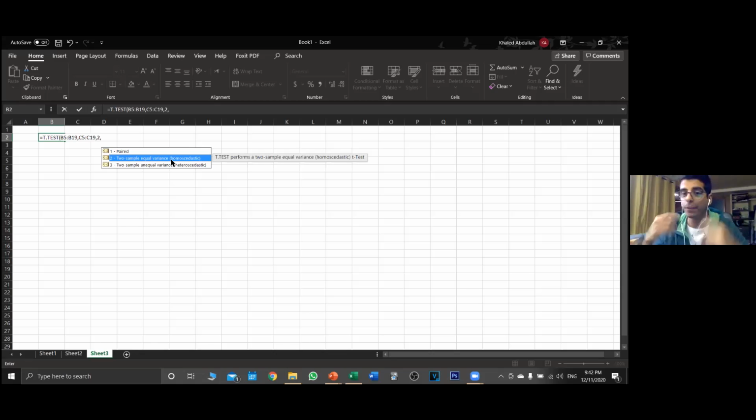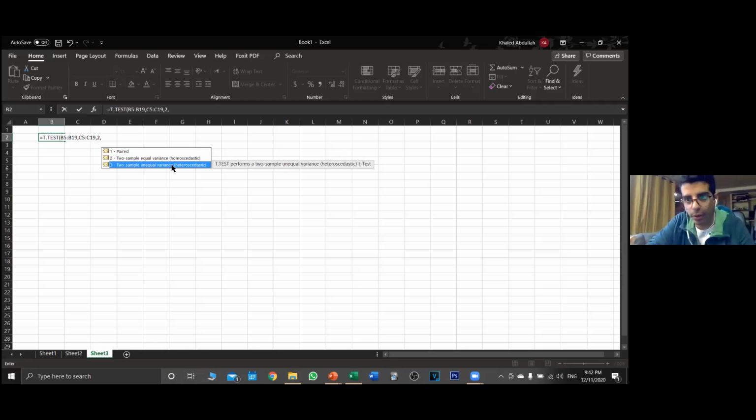But if you use this and the variances are not equal, you're going to cause a huge problem. The result you get is not going to be the true result. So for that reason, they say always use this one, because the variances are most likely not going to be the same, because usually you're not going to have the sample size the same.